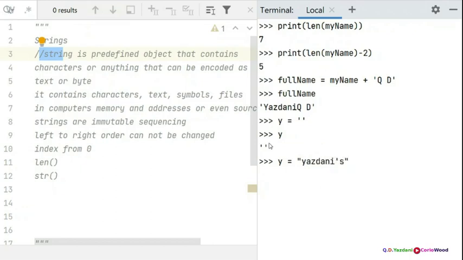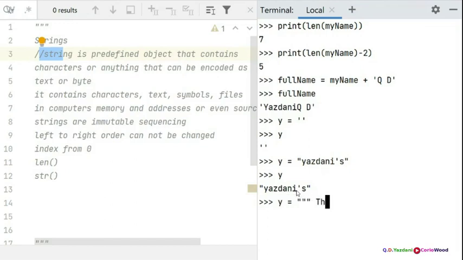And if you look in here, we have double quotes and there is a single quote. If you do that, Python can distinguish that this is a double quote and this is a single quote. And you can put an escape sequence as well.